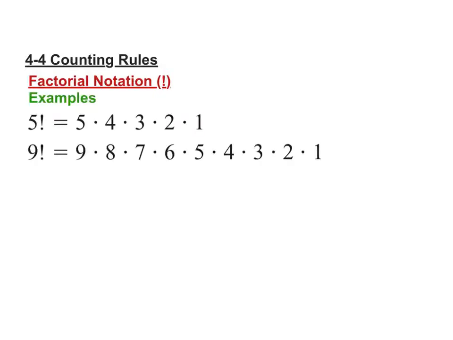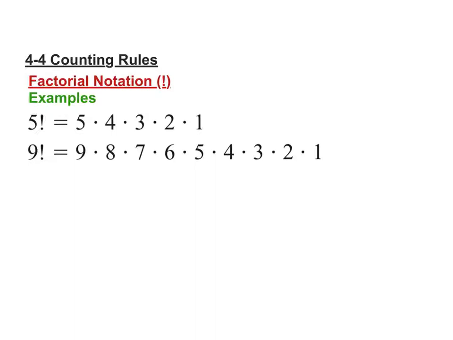So when we say, for example, here, this is 5 factorial. What this means, instead of writing the whole thing out, is 5 times 4 times 3 times 2 times 1 all the way down. 9 factorial, same thing. 9 times 8 times... So you just drop down to the next integer until you get to 1. That's what the factorial is. We're going to use that for the next couple things that we're going to look at, and it's a convenient way of writing basically a large multiplication problem out.